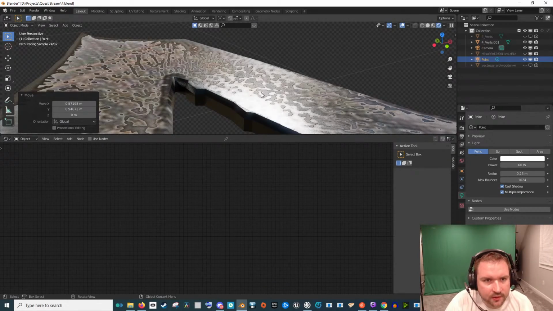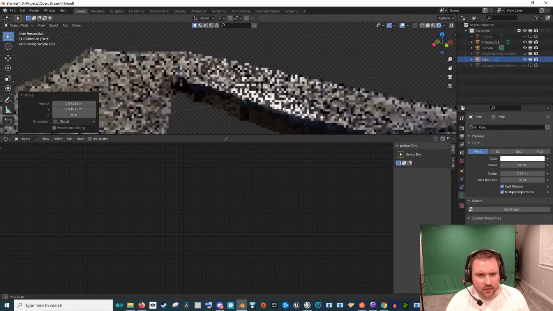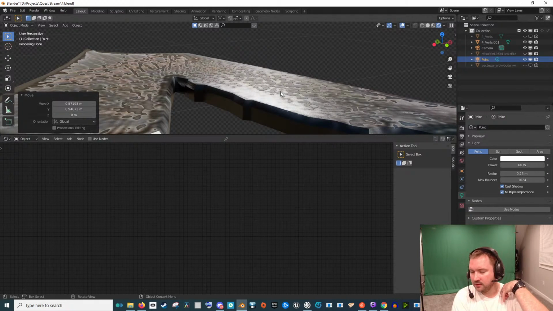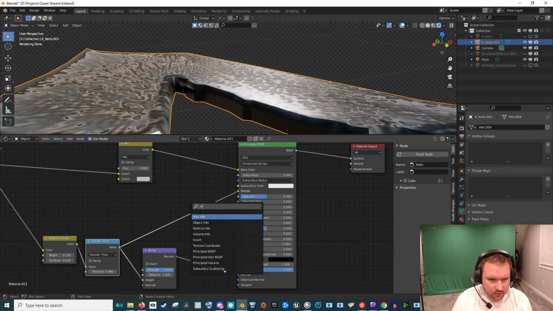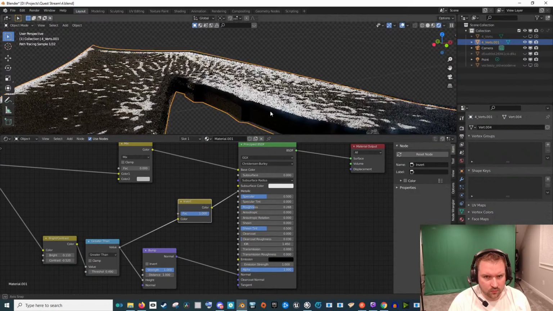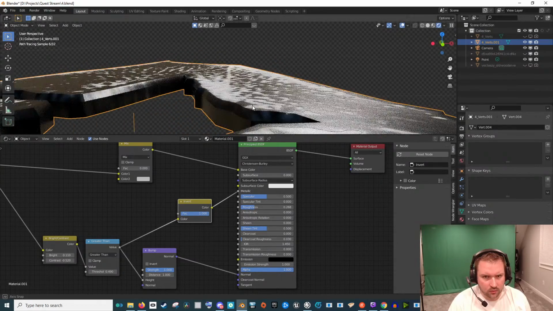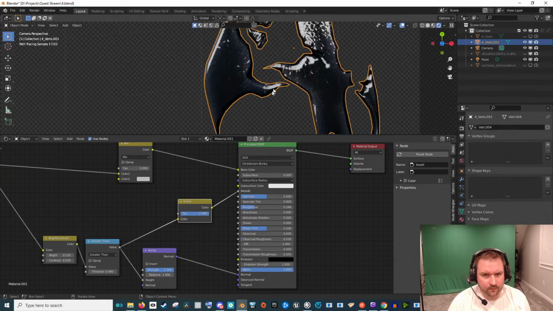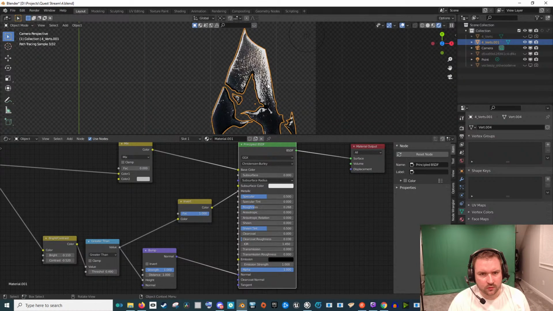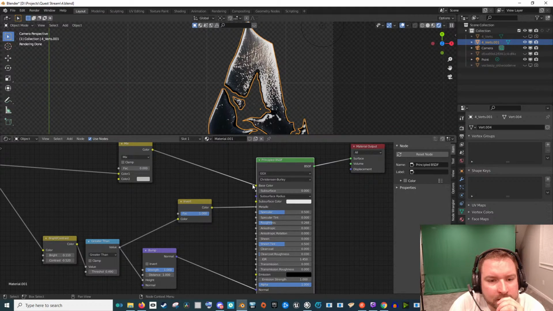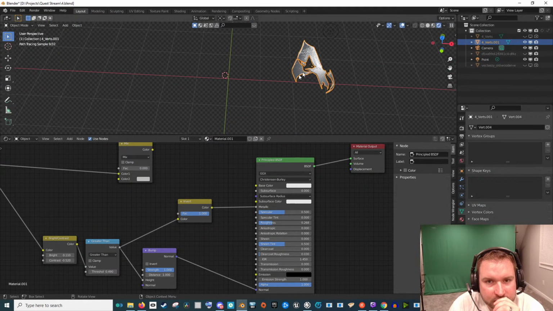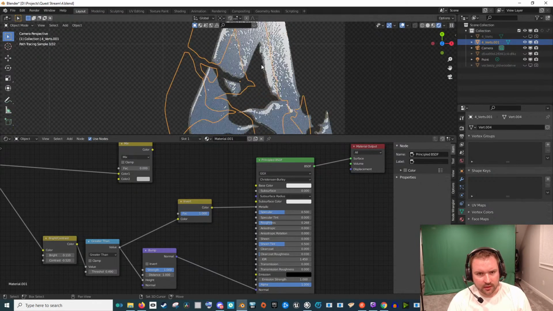So we want to invert this, I think. We want those parts that are bumpy to also be shiny. So all we do is come down here, and we're going to invert this. I believe will work. Boom. Yes, that's what we wanted. Okay. So now we want to deal with the color a little bit. Right now the color is being driven by that, which we could just get rid of at this point. We can kind of customize the color on our own.